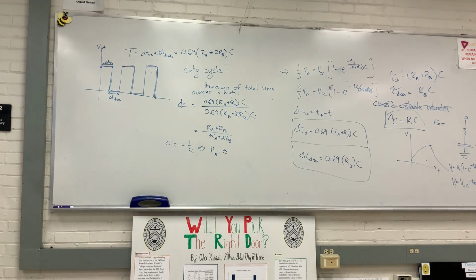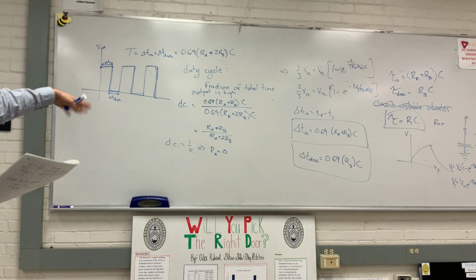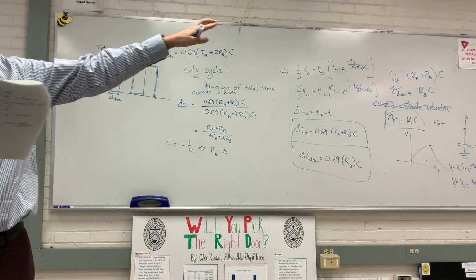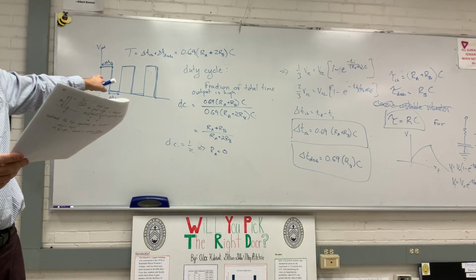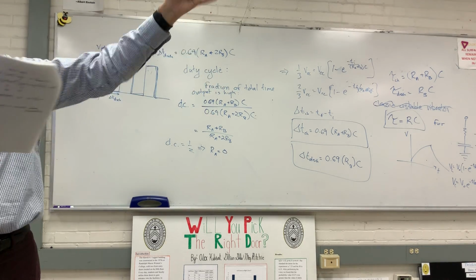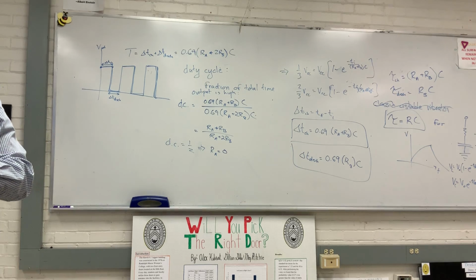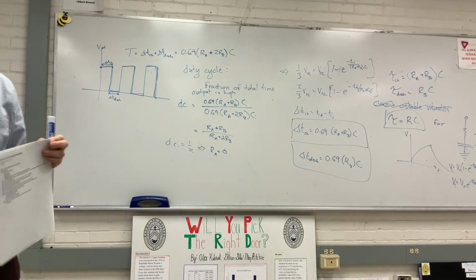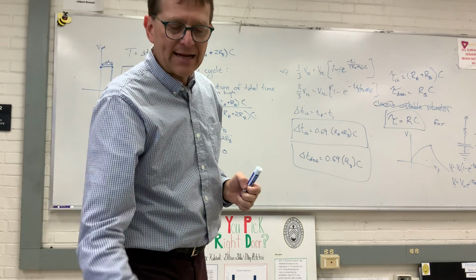And then the other thing just to recognize, which you already wrote, is that the output is a square wave, or the capacitor's voltage is still a sawtooth wave or a shark fin wave, depending on what shape of wave you want. But they both have the same duty cycle. And that's it.